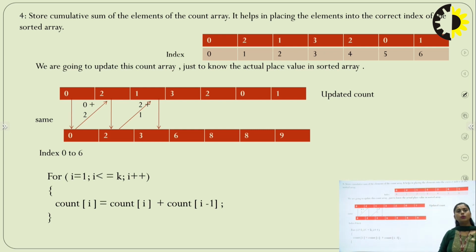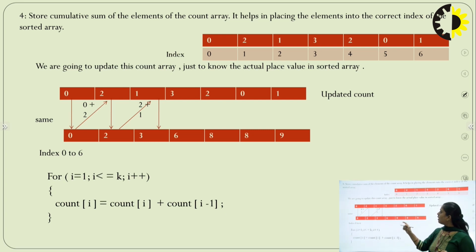How can we know? So we are going to just update this count. We do not need to make another array. We are just updating the count array itself by using this particular code.